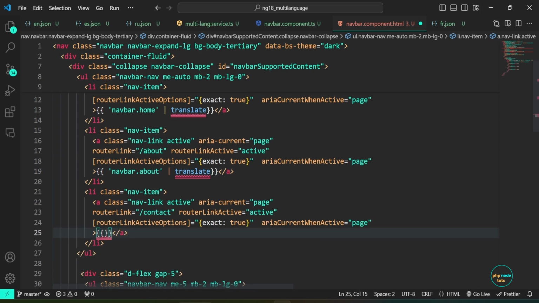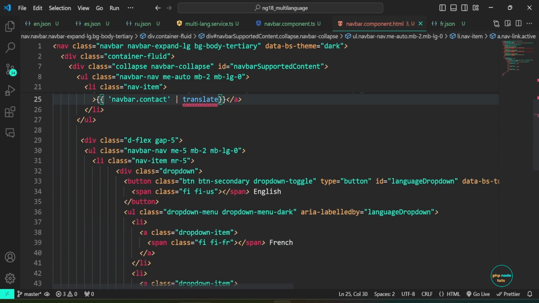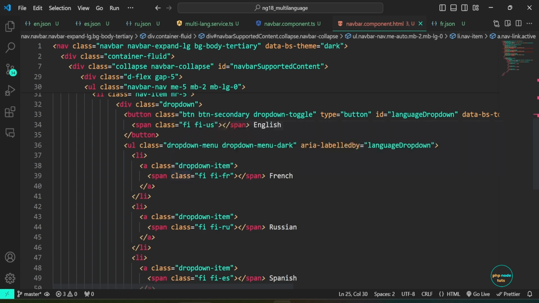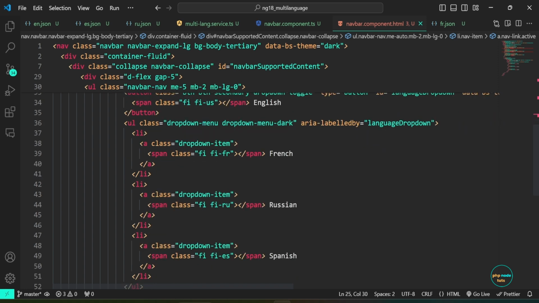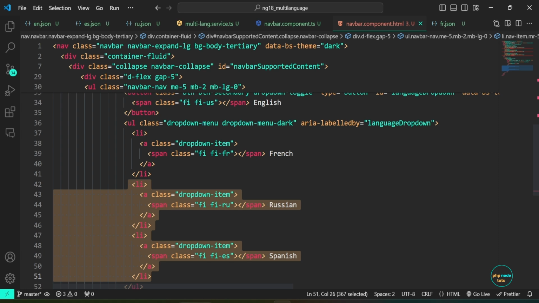Now, do the same for the A tag of contact and replace navbar.home with navbar.contact. Remove this li tags.